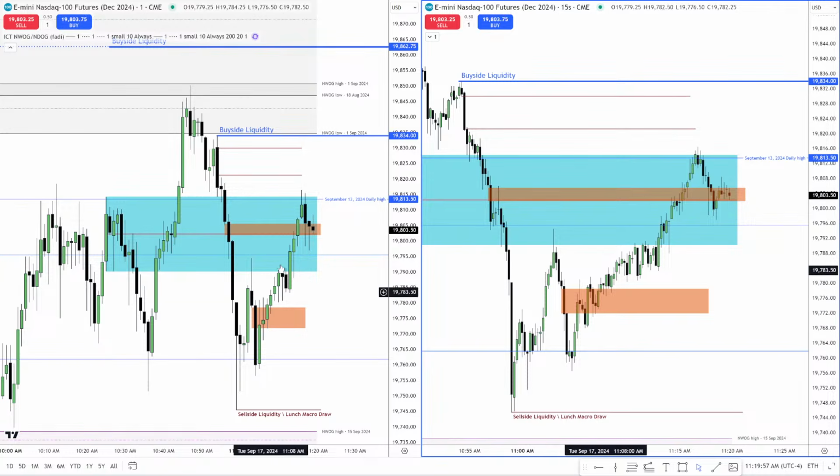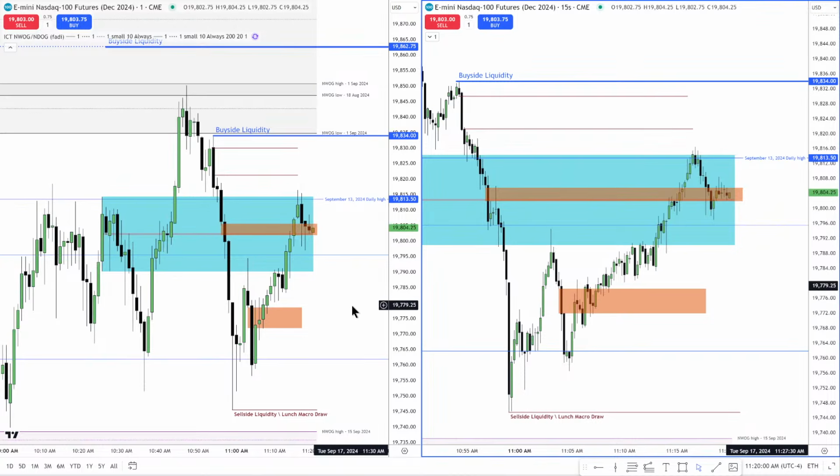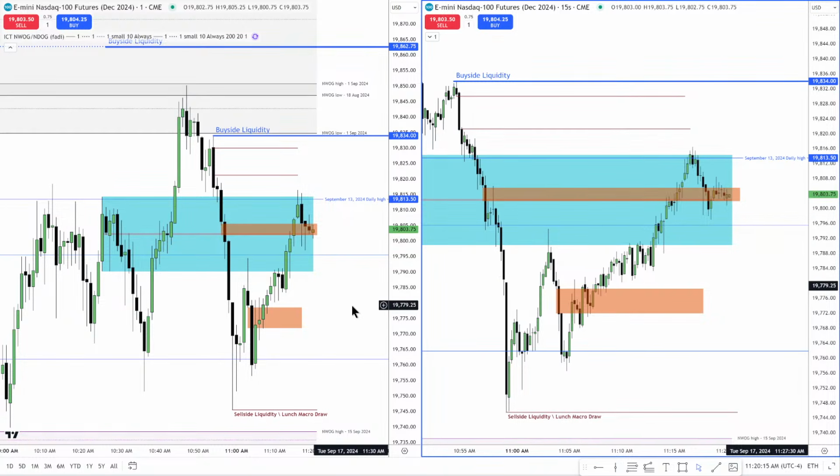This is a classic. This is why I tell you, take a screenshot of that. Because when you start seeing price doing this, that is the algorithm in a buy program. That means it's simply going to keep offering higher prices. It does not matter what your little book map things say. It doesn't matter what your liquidity things say. It means it's just going to start marching higher and higher.